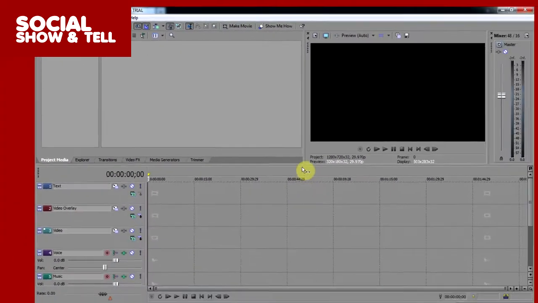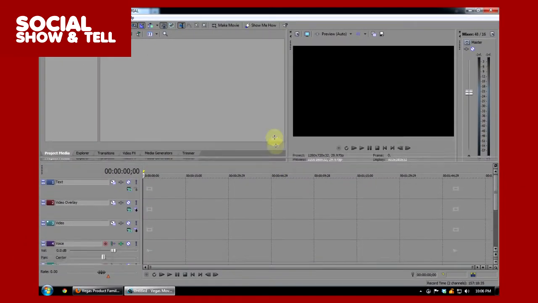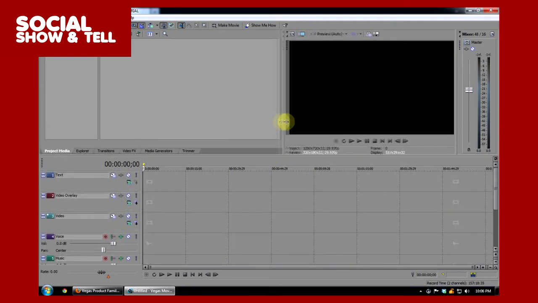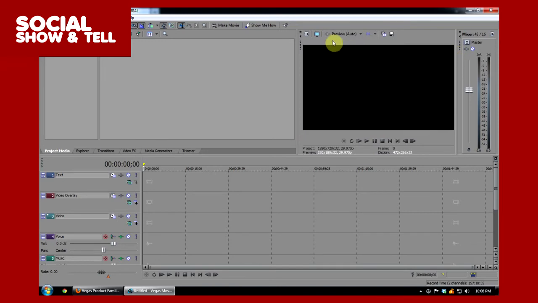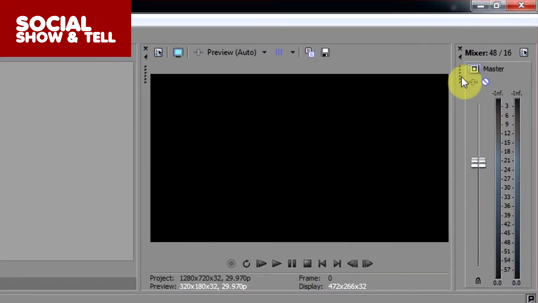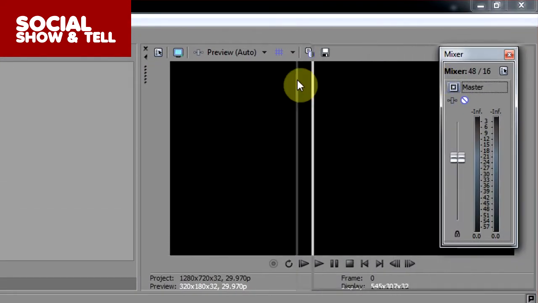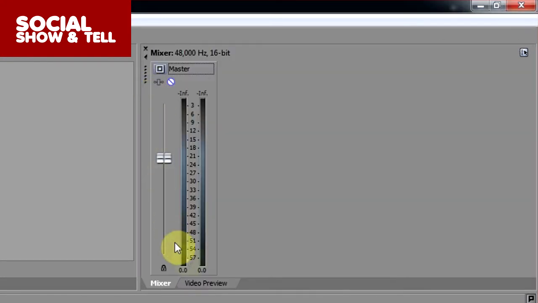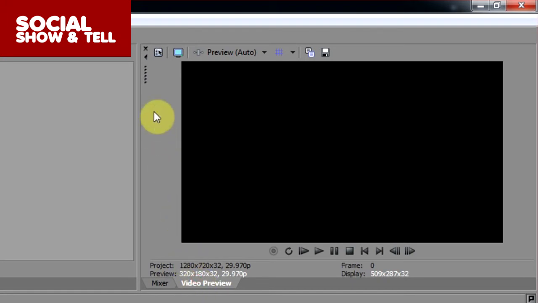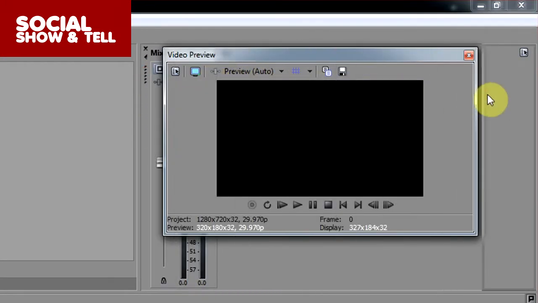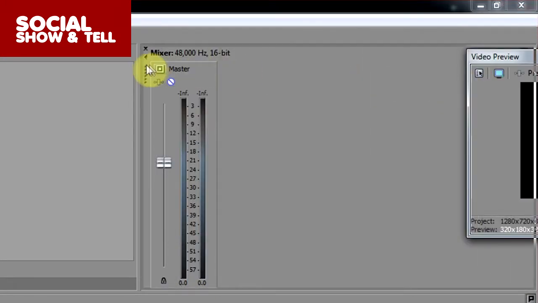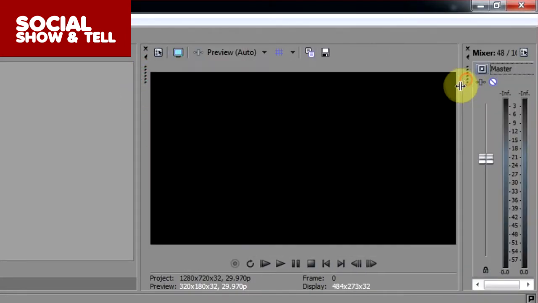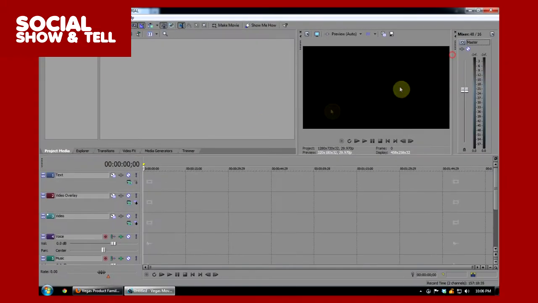The nice thing about this is you can kind of drag the edges and resize things as you want to lay out the screen however you want it. These little dotted edges here are basically for you to grab and pull things around and redock things, so you can kind of create separate docking areas just by kind of picking stuff up and moving it around. But here I'm going to just kind of throw stuff back to the way it originally was.